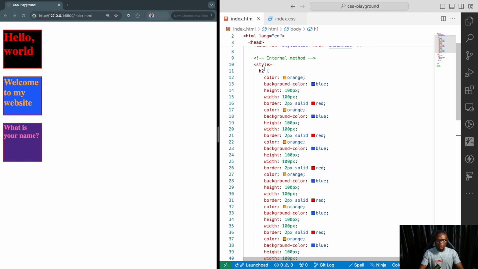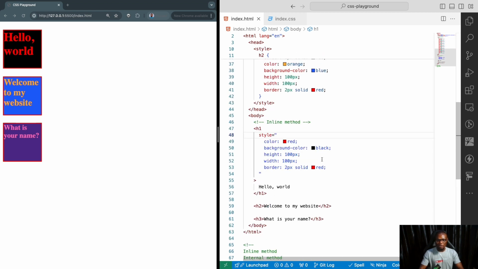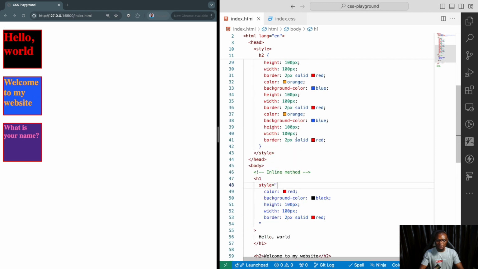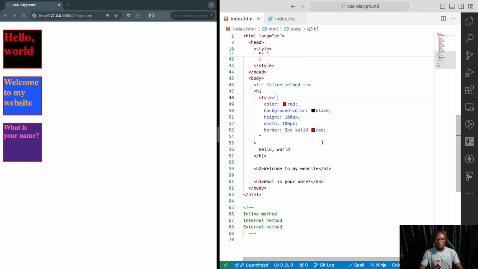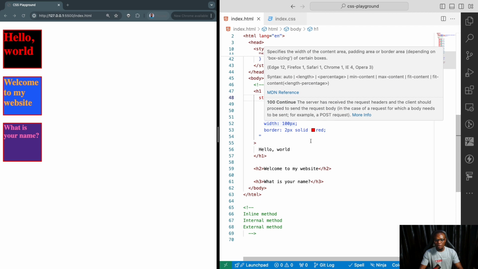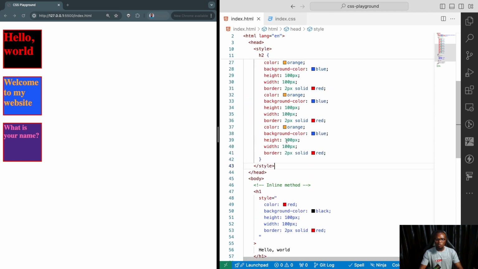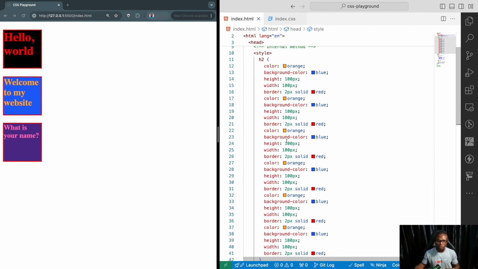So the advantage of internal over inline is that we don't have our style inside of our HTML tag, but instead we have it in the head, which means it is separated, separation of concerns. The HTML is separate and the CSS is separate, but in the same file, not within the HTML.